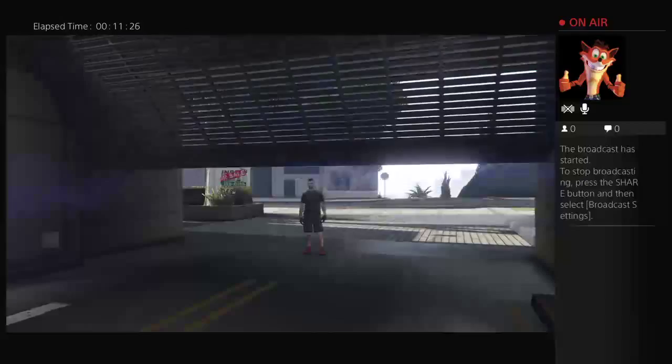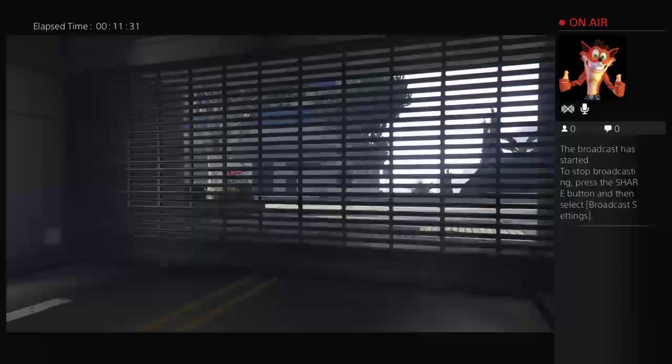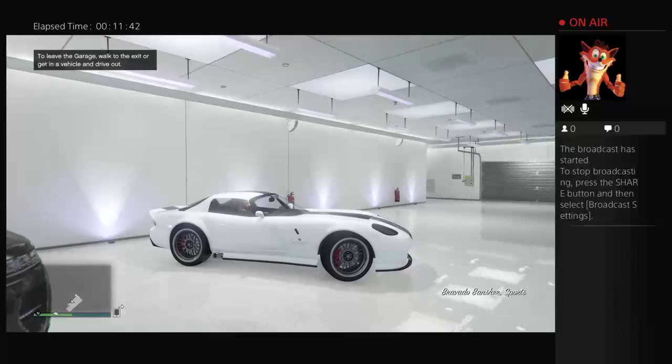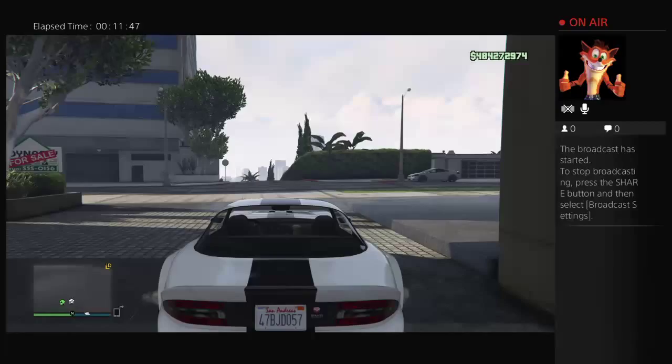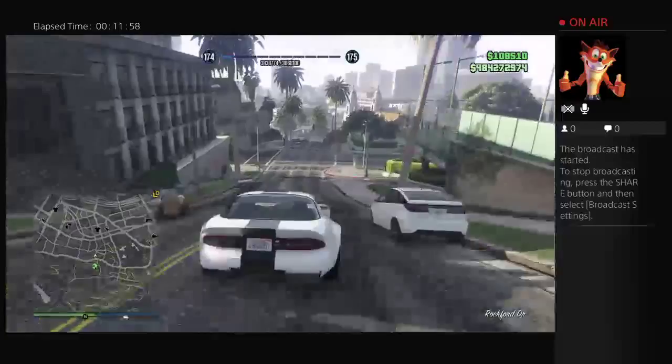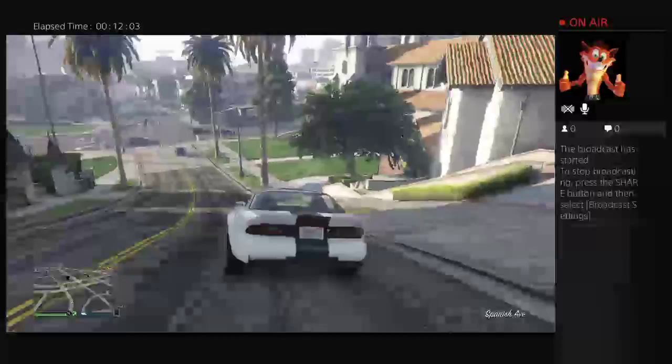Especially when you get the Bugatti for a million - wow! But I've got no problems, it's all good. Rolling around with my Jordans, looking all swag. Pretty cool. Thing is, you could probably find one of these cars on the street instead of wasting a hundred and five thousand, but it's pretty cool. The Banshee! Can't wait to see what it's going to look like - it's going to look awesome.